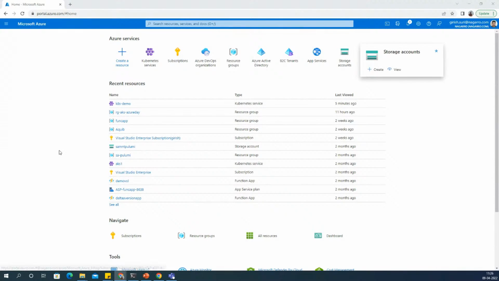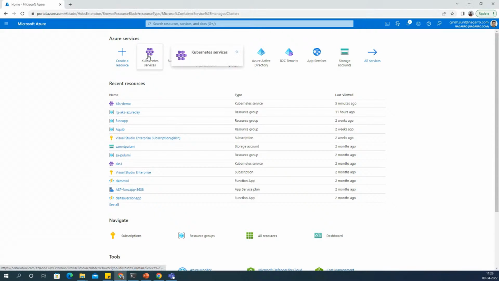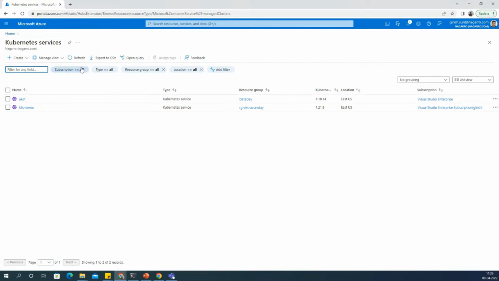Okay. Can you see the Azure portal? Any hands up on the chat will be highly appreciated. We'll try to create a Kubernetes service on Azure, and I will illustrate a few of the steps to show how easy it is to create a Kubernetes service on Azure. Okay, I guess yes. Thanks, Akshay. So let us create a Kubernetes service.